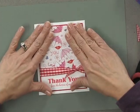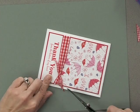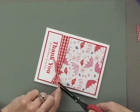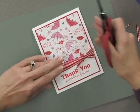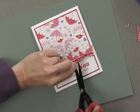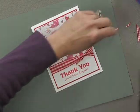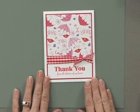Okay, and that makes a nice big bold frame. I'm going to cut this little tail off just a little bit in here, just because I think that's sticking out just a little bit too much. There we go. And I'll cut the other one to match. Sometimes if you cut it just the right angle, it can get almost a little bit too pointy. There we go. And that makes it look a little bit more in proportion.